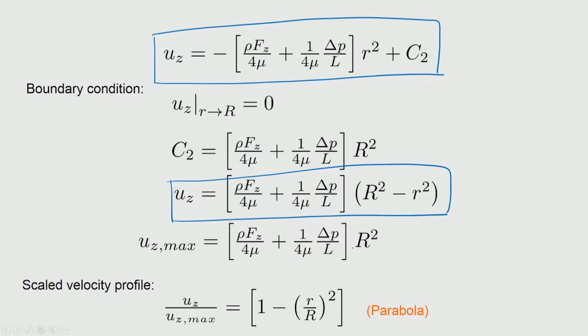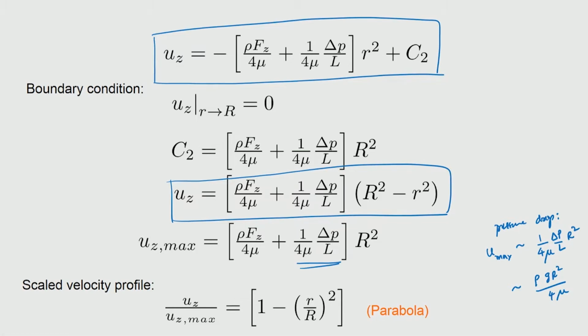Which means that let us say you have got only one of the variations, because of only pressure drop. So, if only pressure drop is present, then the maximum velocity is given by 1 by 4 mu, delta p by L, into r square. And you could also write, for example, rho g r square by 4 mu. So, the terms can be added if both of them are acting simultaneously.